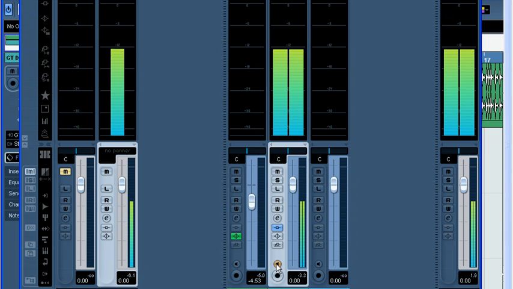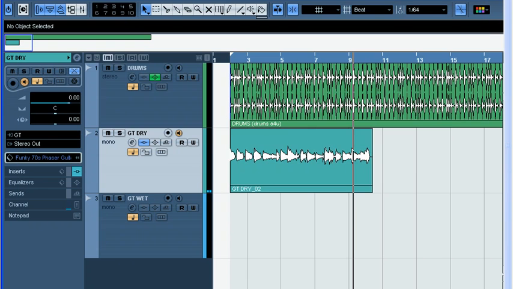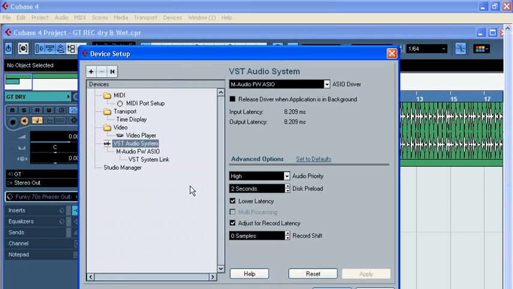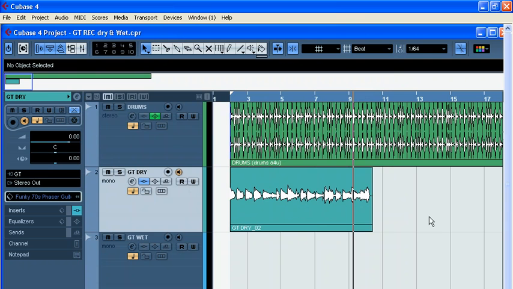So the computer is processing at the same time. In order to have this working properly, we need to go to the device setup and really choose proper settings in terms of latency for our interface to actually help us out so we don't feel weird playing a guitar and hearing the sound coming in late. So anywhere between, you know, 1.5 and then 6-7 milliseconds, you're fine for the guitar. The lower latency, you know, the better feel, definitely.